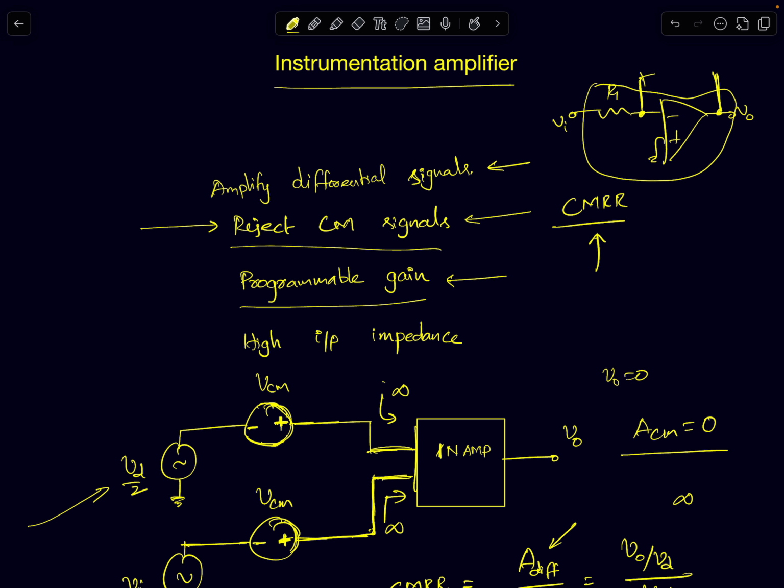Okay, you give the freedom to the designer to choose this value of the resistor. So now the designer can choose the right value of resistor to get the desired gain. So here I've attained a programmable gain. Sometimes I can even put a potentiometer and vary the resistor between these two terminals, and then I can have a variable gain amplifier. So programmability is very important.